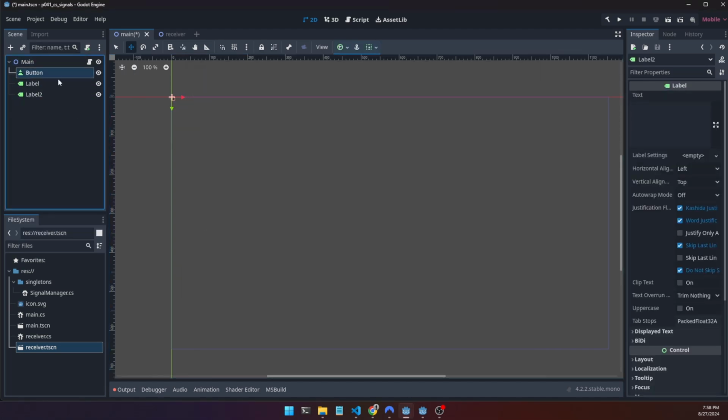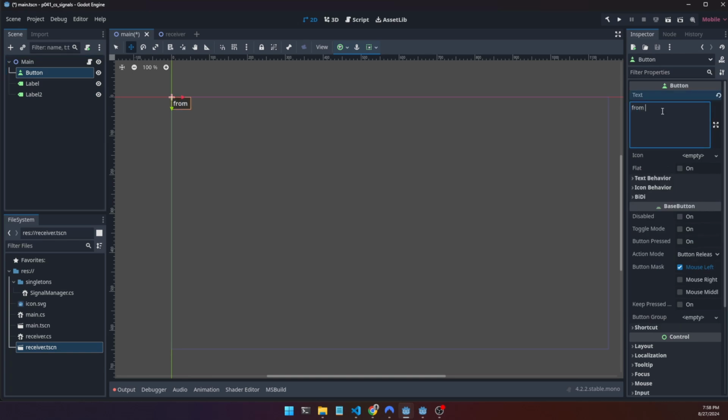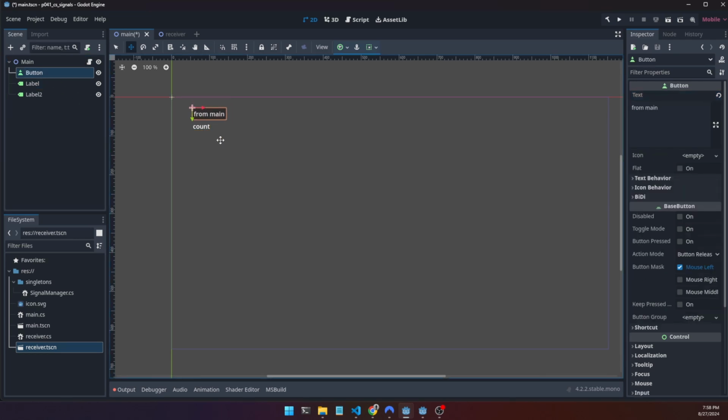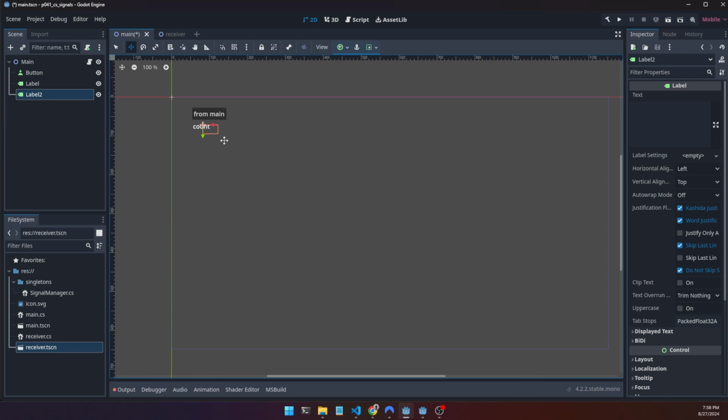Button will be from main, and then bring the label down. Label 2 can be something like this, and then do a count here. So when the receiver presses their button, it will increment the count in main, and this can just be 0 for now. You can adjust it later.